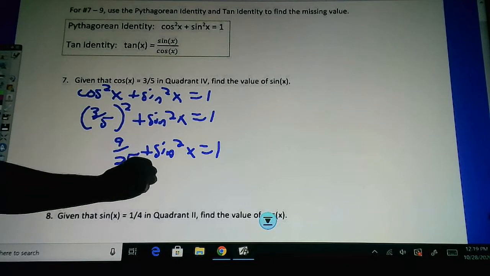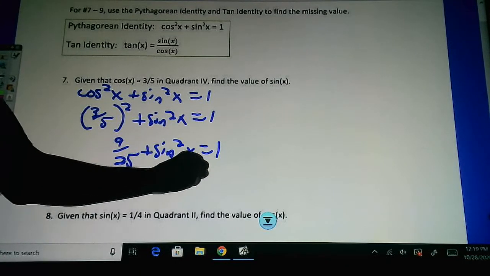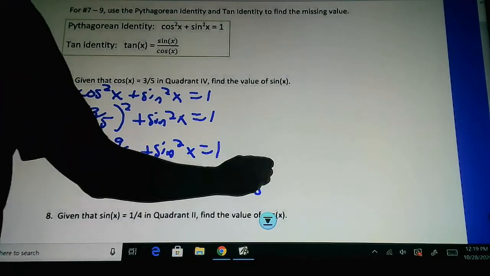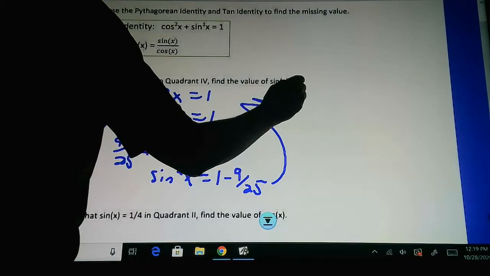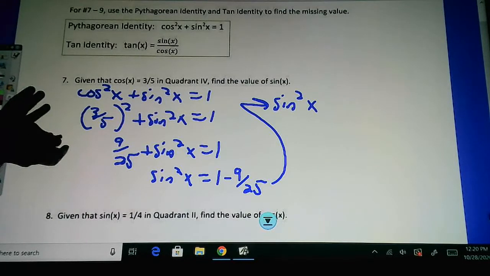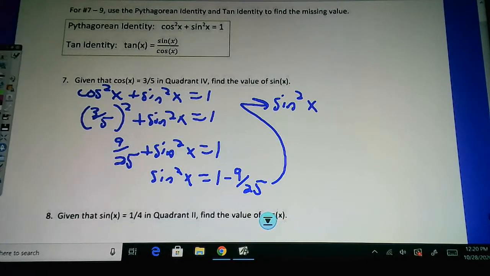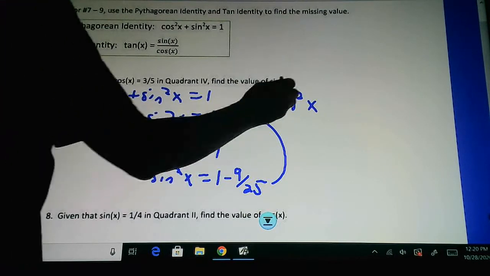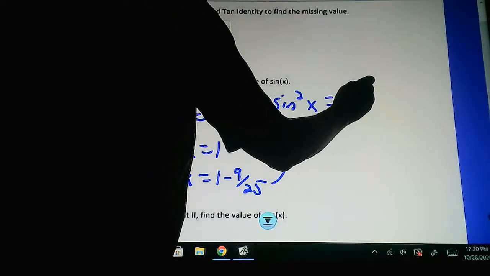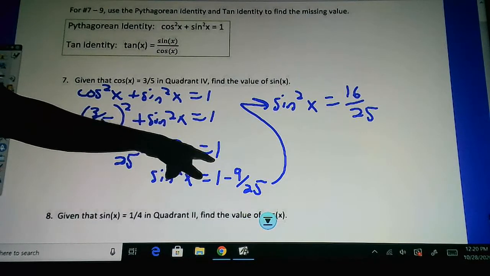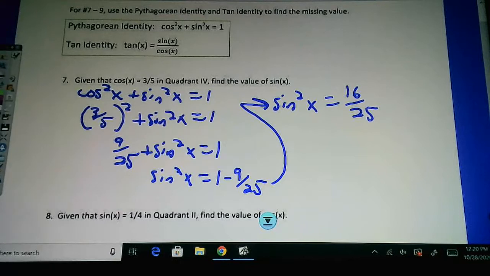So you're going to subtract 9/25 from both sides. You can do this on a calculator, but you can also do it easily without one. If I have one basket full of 25 candies, and I take out 9 candies, how many candies am I going to have left? 16 candies, 16 out of the 25. I had 25 out of 25, subtracted 9 out of 25, and I get 16 out of 25. Again, you can do it on a calculator if you like.